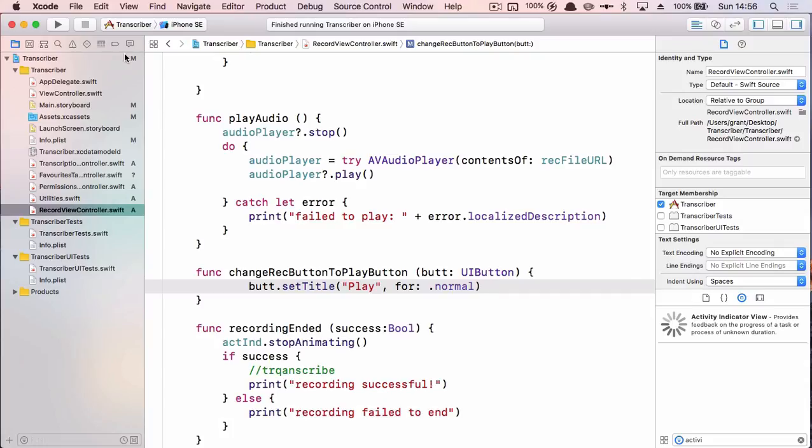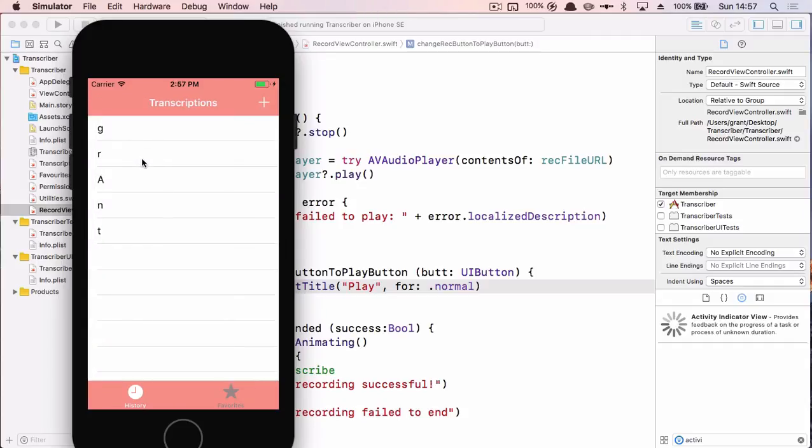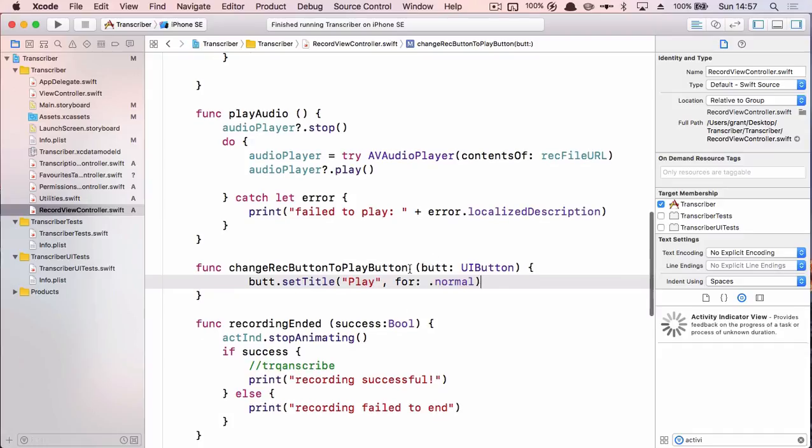But what if our app is running, we've recorded something, like now, and then we're playing something, let's say it's quite a long recording, a minute long. Then we go back out of transcriptions. What happens? Well, the audio player could still be alive if it doesn't get consumed by memory. So let me just turn this down. What we need to do is ensure the player stops when we exit.